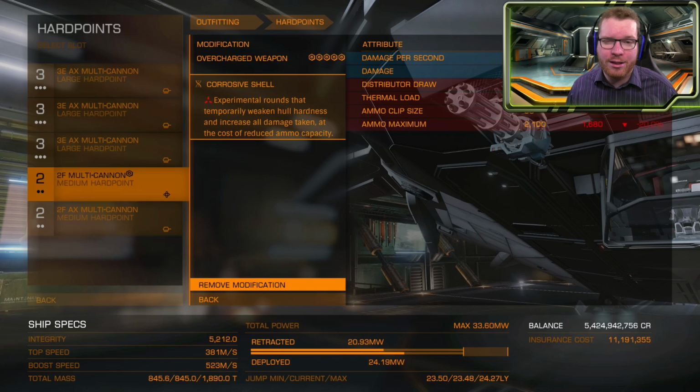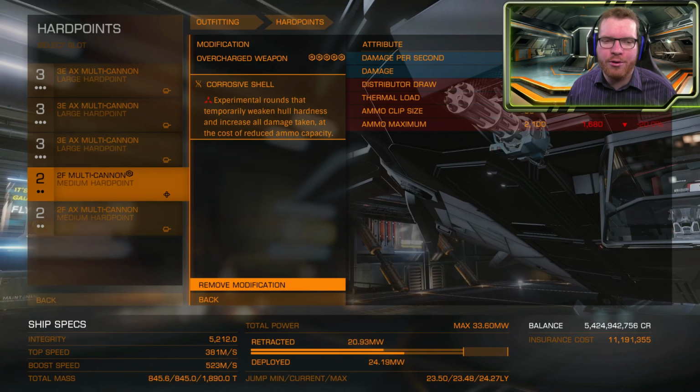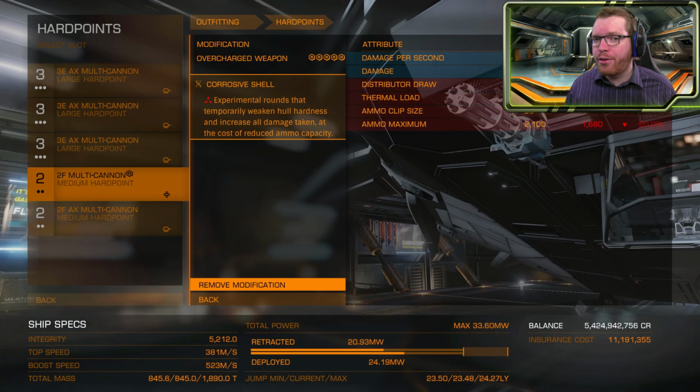So use the spare modules and spare hardpoint slots for utility stuff. It could be a thermal vent beam laser if you have problems overheating.